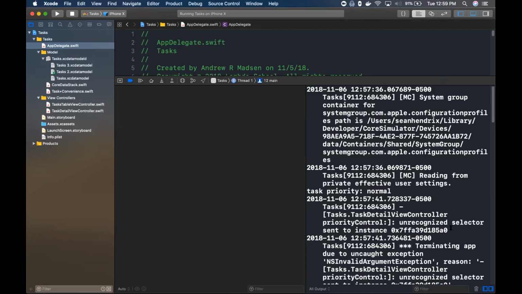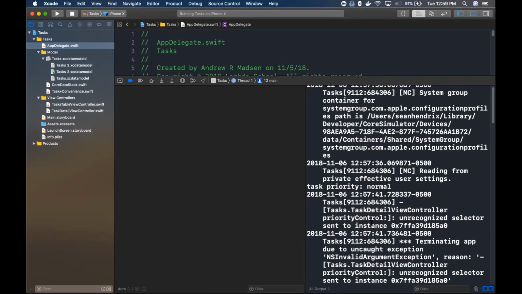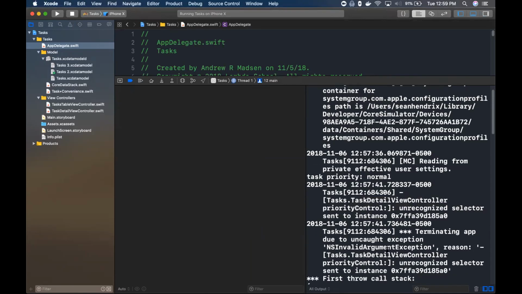All right, terminating app due to uncaught exception NSInvalidArgumentException. So the type of the exception is NSInvalidArgumentException. Reason: task detail view controller priority control, unrecognized selector sent to instance. So it is saying you called the priority control method on an instance of tasks.TaskDetailViewController.